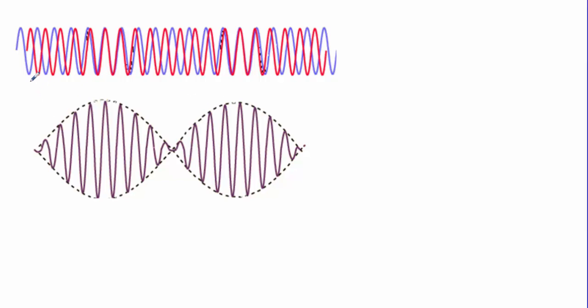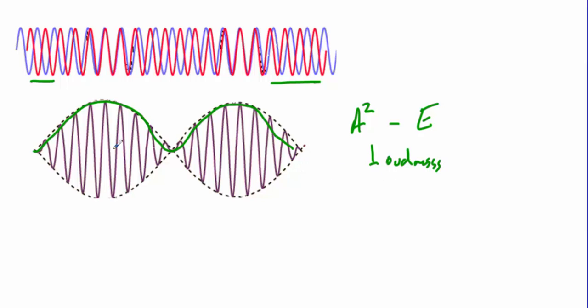And so I have these two waves that have different frequencies that are interfering with each other. And what we get is we still have this inner frequency, but we also have this envelope wave. Okay. And this thing, because the amplitude is getting bigger and smaller, bigger and smaller, and the square of amplitude is directly related to the energy the wave carries. We hear this, if it's a sound wave, as difference in loudness or volume of this wave. And so we hear this loud, soft, loud, soft, loud, soft, loud, soft.